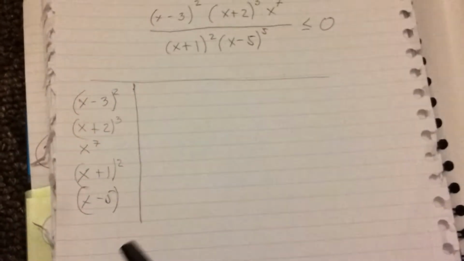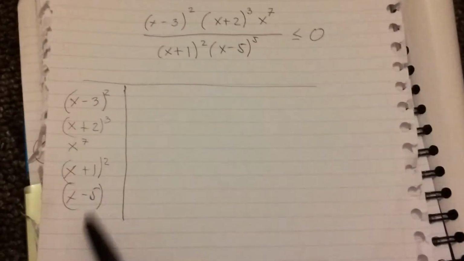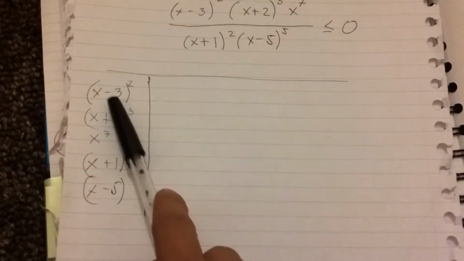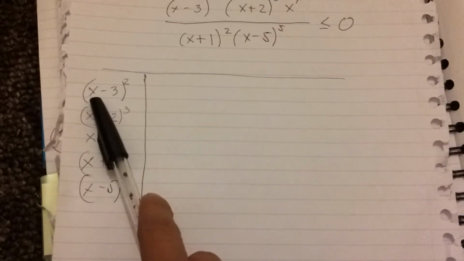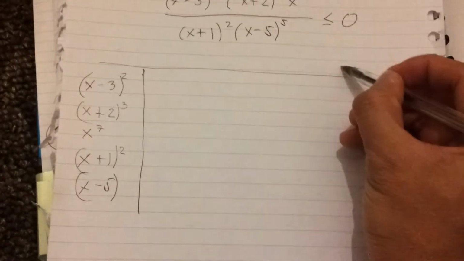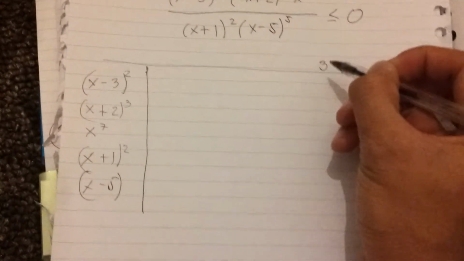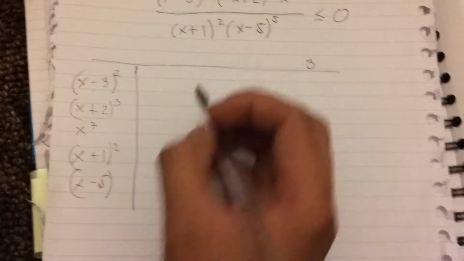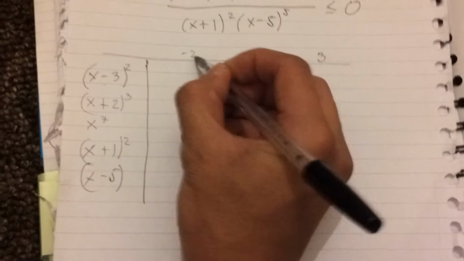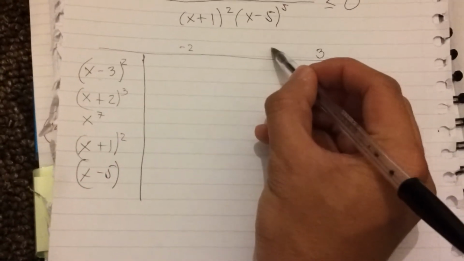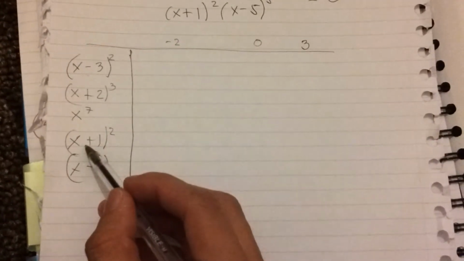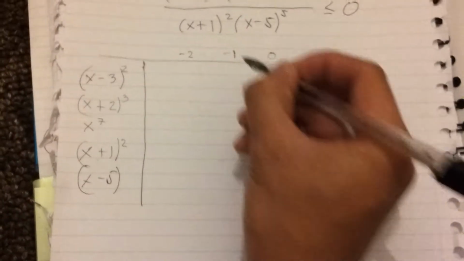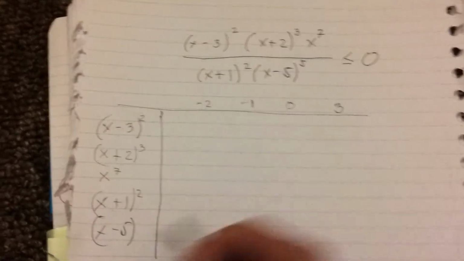And then, ibutang ta ang major points nga kung sa diin ang kada variable nga siya magiging 0. So, ang x minus 3 square, ang x minus 3 magiging 0 if ang values ng x is 3. And then, this 1 becomes a 0 if x is minus 2. This 1 if x is 0. This 1 if x is minus 1. And this one if x is 5.